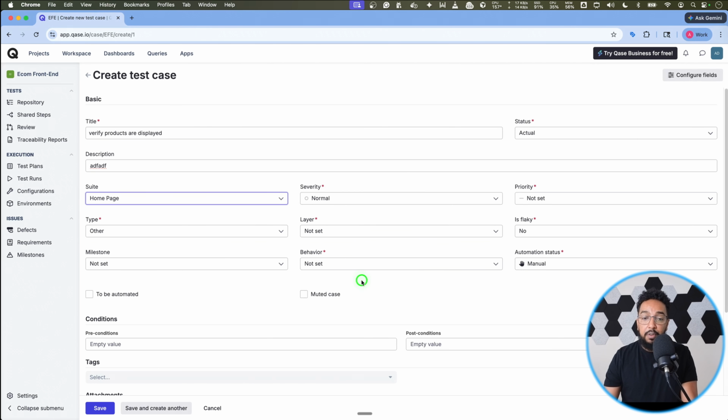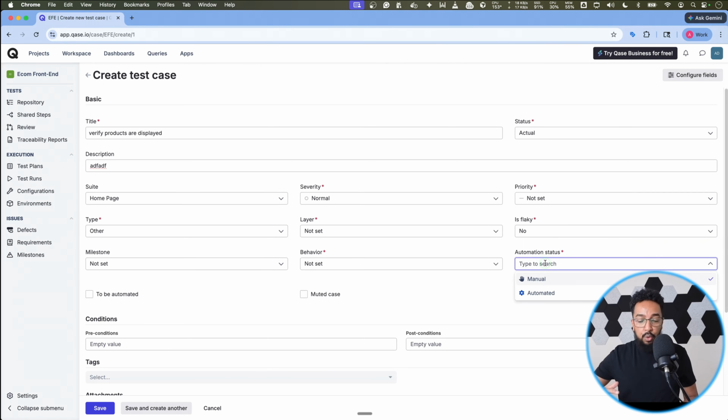There's several fields. Now, for a free account, you cannot customize this. You cannot create your own custom fields. You have to use whatever they give you, but they give you plenty. For me, most importantly, I use this automation status because all my courses are automation. So we document a bunch of tests, then we automate them. When we automate them, we come back here, and whatever is automated, we mark as automated or manual. You always start out with manual, then you automate it and change it to automated. And you do all of that via API when you want to go fast.